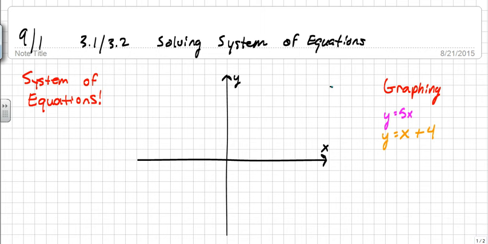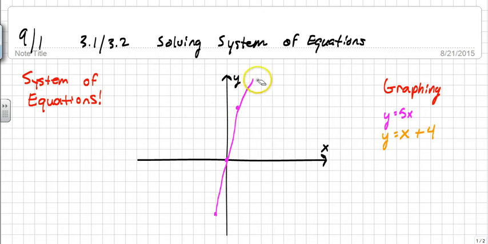So let's graph these two lines. They're already in slope-intercept or y equals mx plus b form, so I can graph them fairly quickly. The purple one, I can tell that the y-intercept is going to be 0. And my slope is 5, so I go up 5, 1, 2, 3, 4, 5, and over 1. Or I can go down 5 and over 1. And I'm going to attempt to draw a line that connects these.